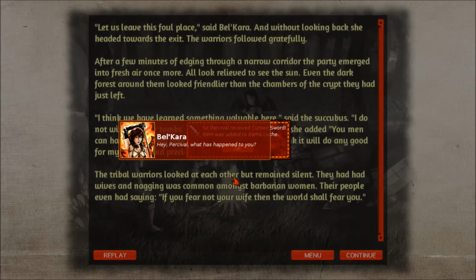"Let us leave this foul place," said Belkara, and without looking back, she headed towards the exit. The warriors followed gratefully. After a few minutes of edging through a narrow corridor, the party emerged into fresh air once more. All looked relieved to see the sun. Even the dark forest around them looked friendlier than the chambers of the crypt they had just left.